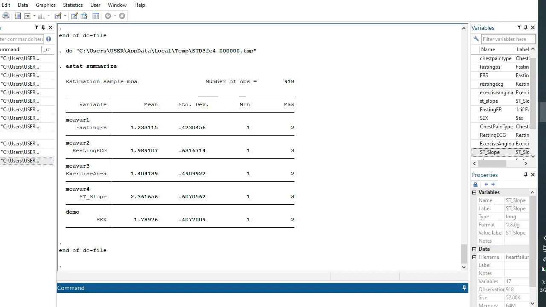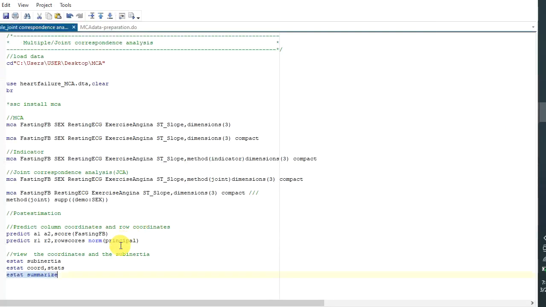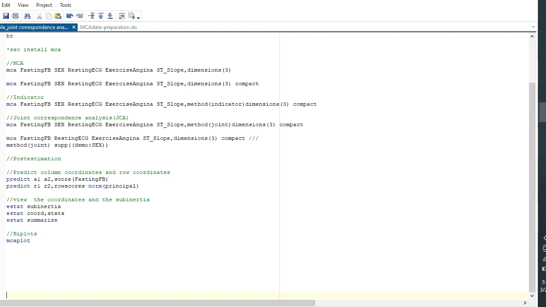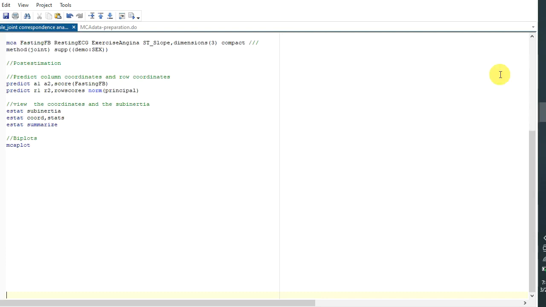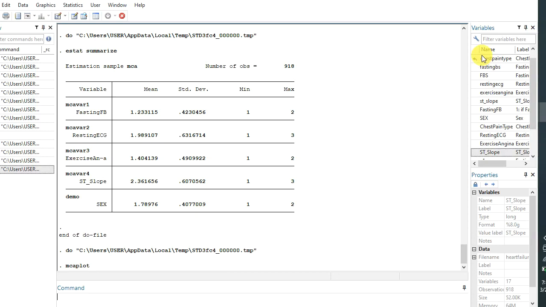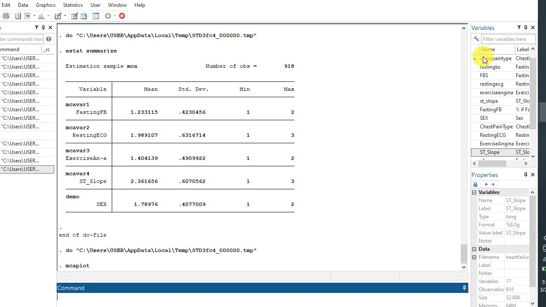And now let us have the plots, which are also important here. We need to have some graphs. We normally call these pie plots. First we just start with the MCA plot. You can use this option as the default one. So MCA plot, you execute like that. This will give us the plots of the variables that we have in the data.